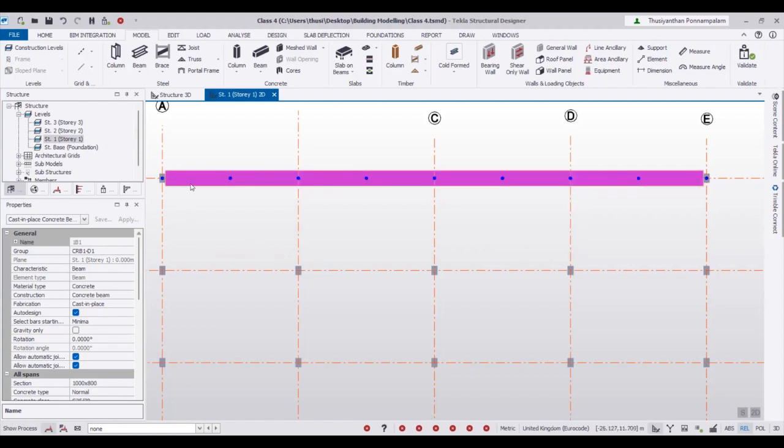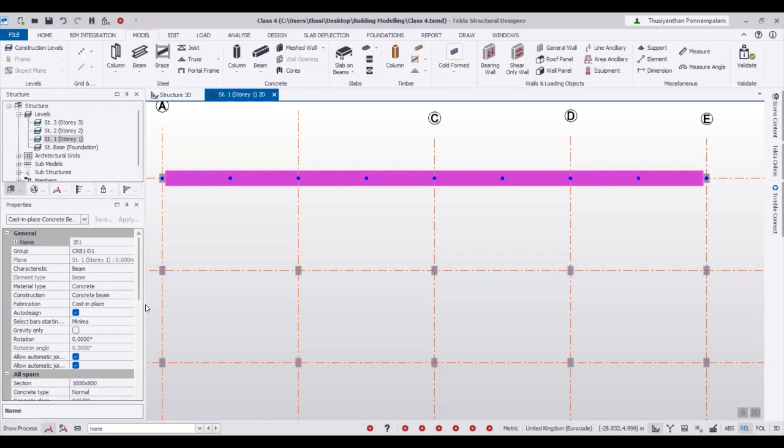Now let's think about the releases. Releases are a big design concept, but I want to put it in a very simple way. Someone may have a different opinion, but I'm not going to argue on this. It's purely based on the engineer's design. The engineer decides whether it's a moment transferring joint or not a moment transferring joint. To me, it's purely an engineer's decision. The same joint, some engineers detail as a pin, some detail as a moment. It's a way of detailing.